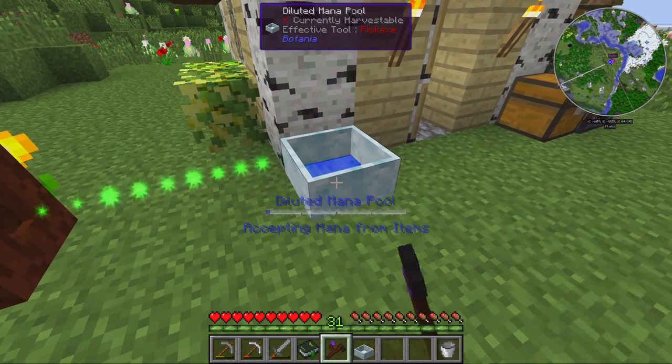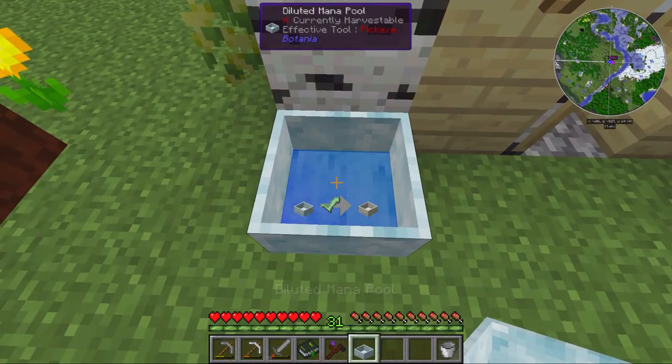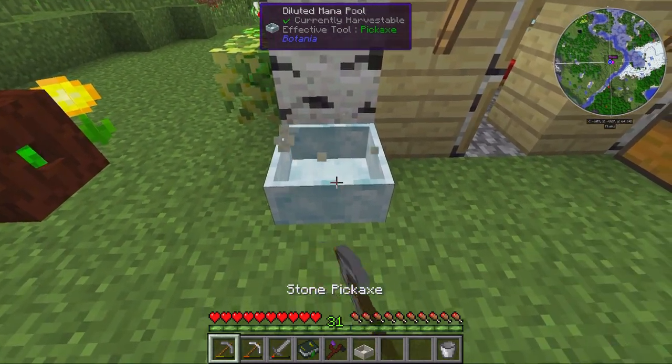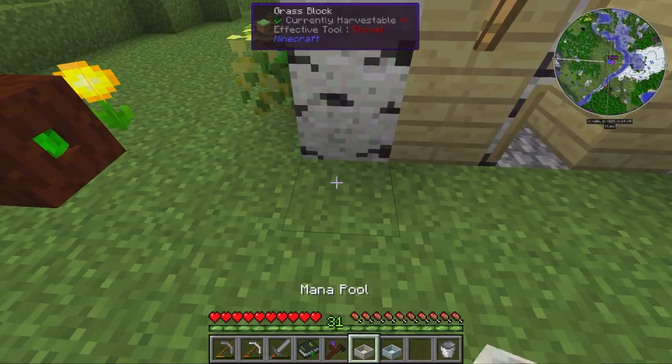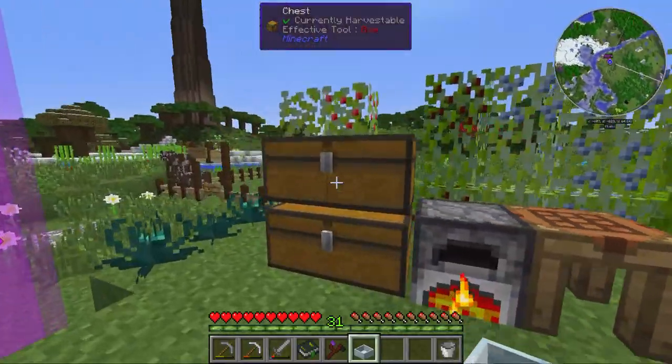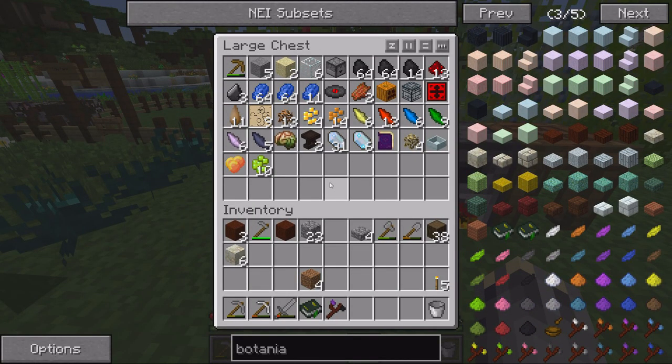Perfect. Do we have enough yet? We do, see that? And we just hit Q. Boom. We're already done with this one, and upgraded to the normal mana pool. Eventually we'll upgrade this diluted mana pool as well.